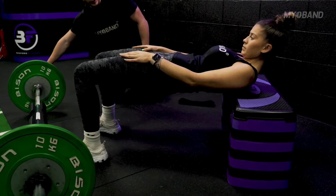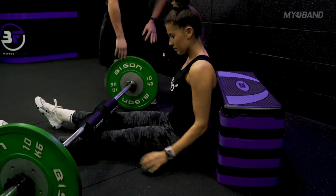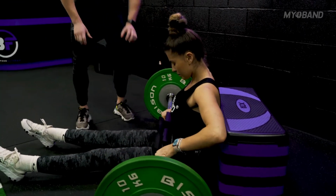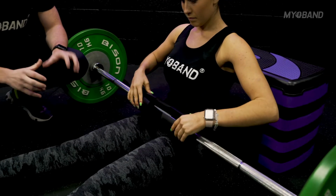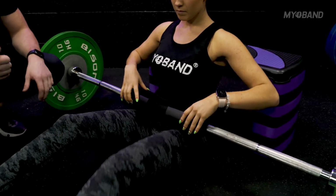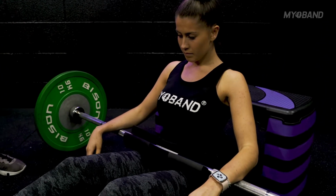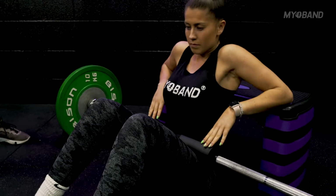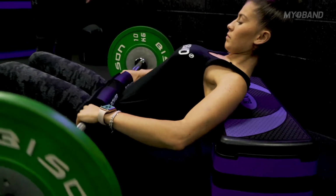So sitting yourself back down. Once you've found that foot positioning, you're going to roll the bar forwards, middle of the bar above the hips. Today we've got a pad on the bar because without it can be quite uncomfortable. If you've not got a pad, you can use a towel or a mat or something else you find in the gym, just to take that pressure off. So again, back into that setup, shoulder blades on the bench, hands on the bar, keeping that foot positioning.